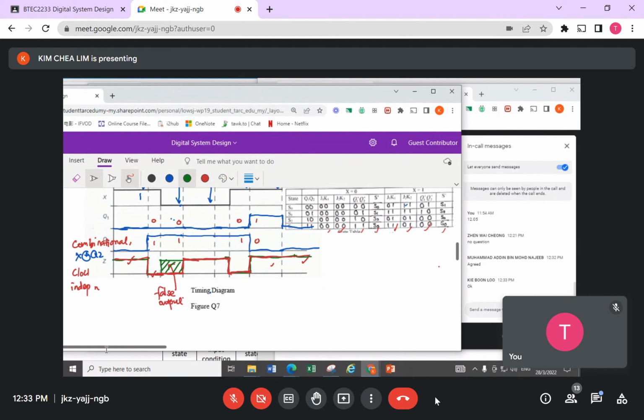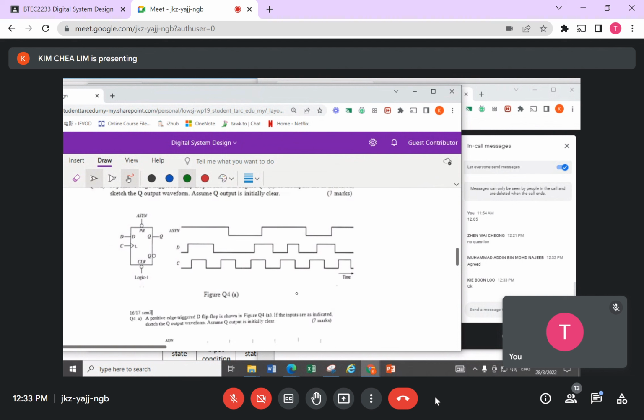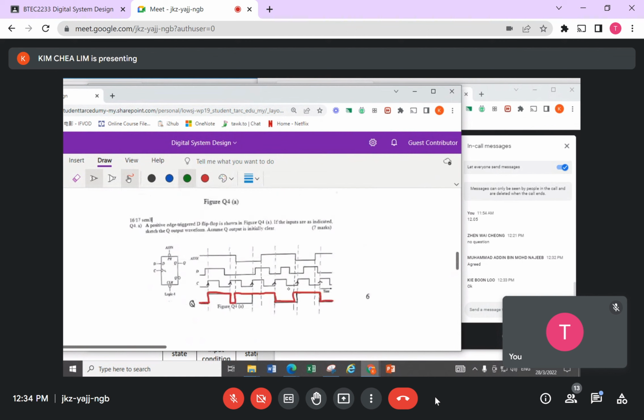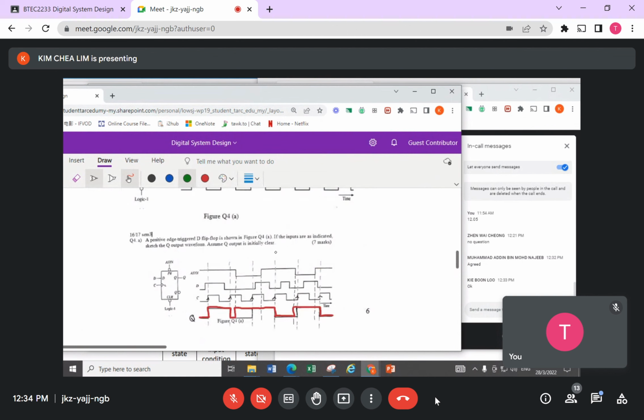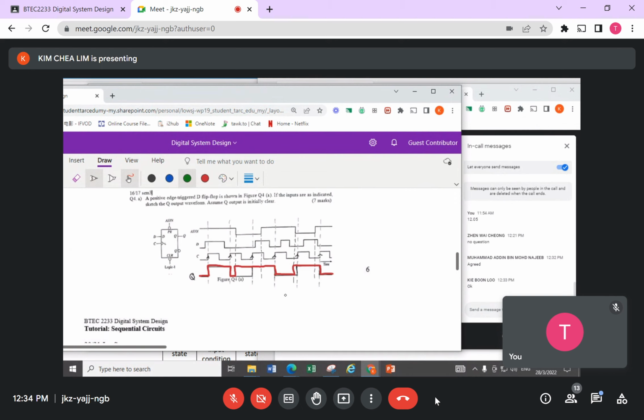Okay, we consider we have done question number 6. Then all these here are some past year paper. I give a lot of questions on this waveform here because I found that some students really find it difficult to understand. So I give more questions on waveform. So this part here, nobody try. Nobody try, so I also don't want to discuss. So this one here, positive edge, this is this one.